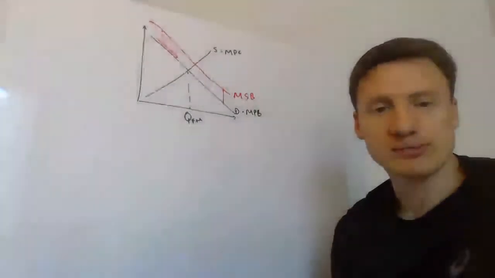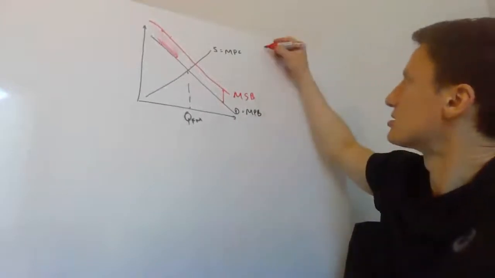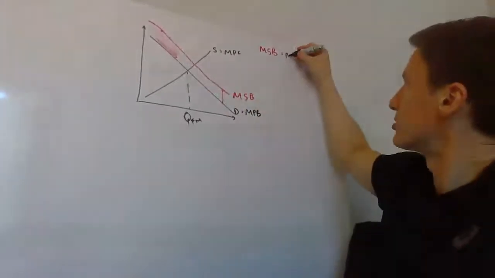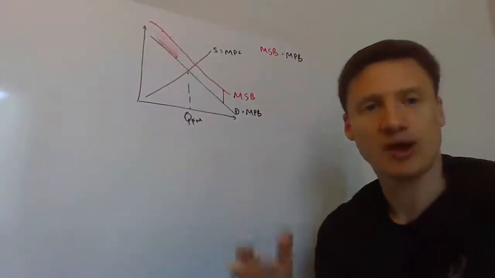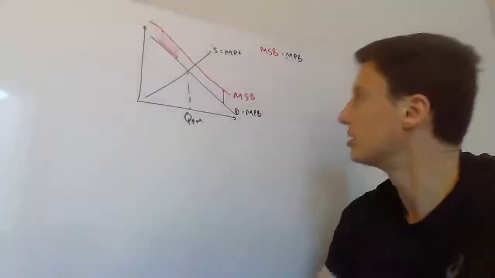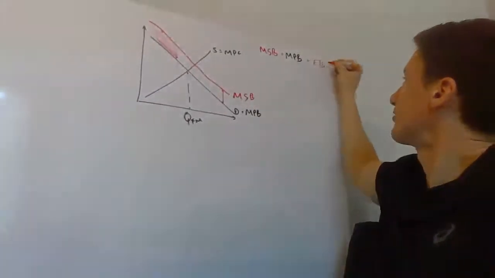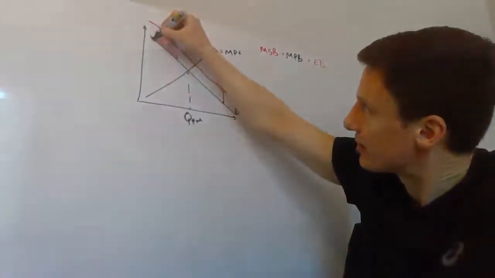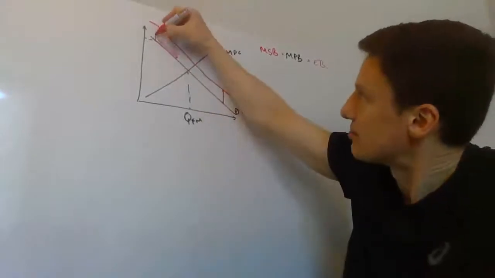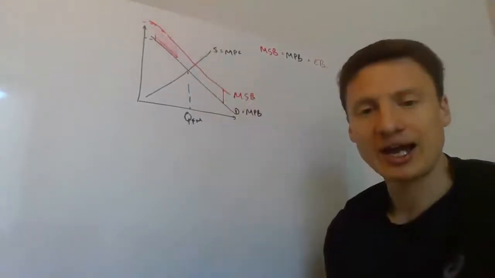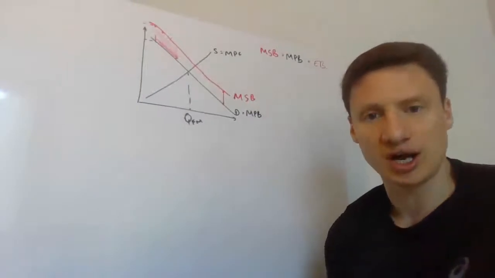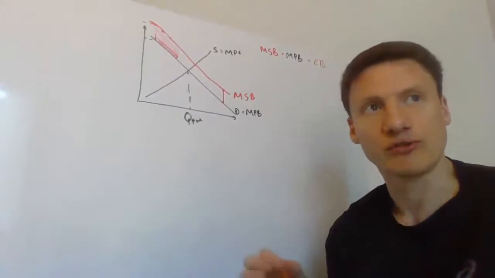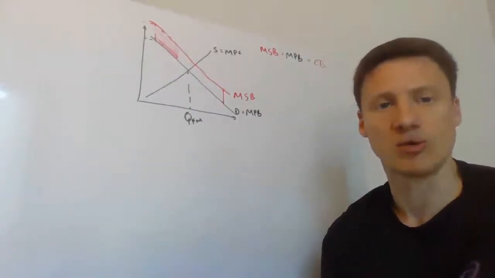The analysis looks very similar to what we did yesterday with negative externalities. The marginal social benefits is simply the marginal private benefit, the benefit that I get as the consumer consuming this product, plus the external benefit, the benefit that Joe Public gets as well. So let's look at that. That's the benefit that I got. That's the benefit that Joe Public got. And then all of that added together is the social benefit, because society, after all, is made up of not just first and second party, but third party as well.